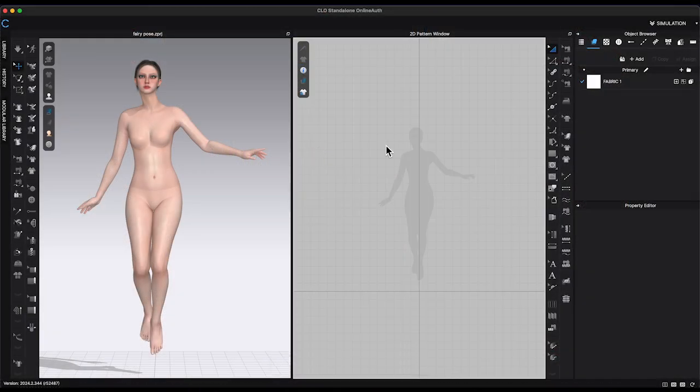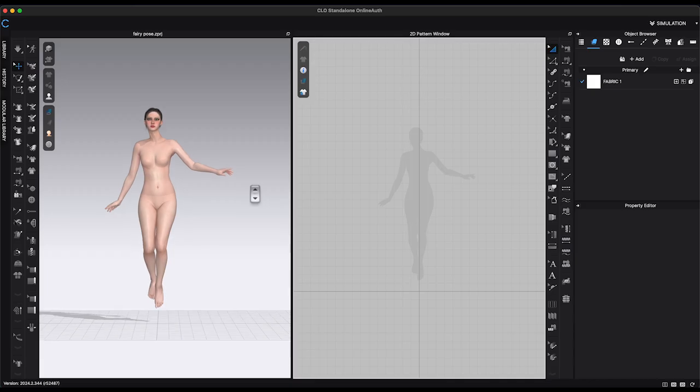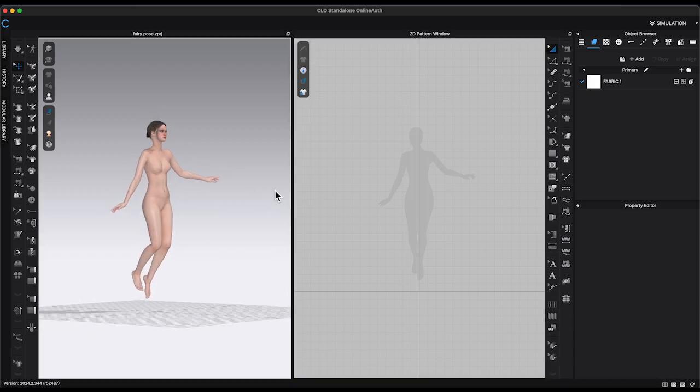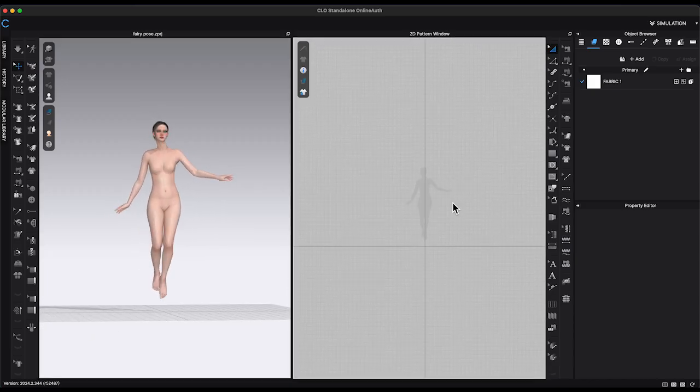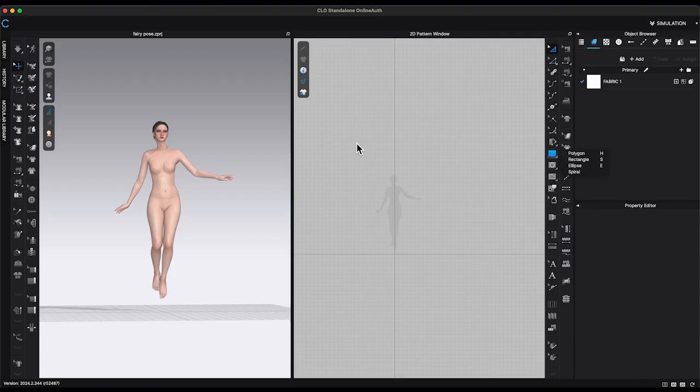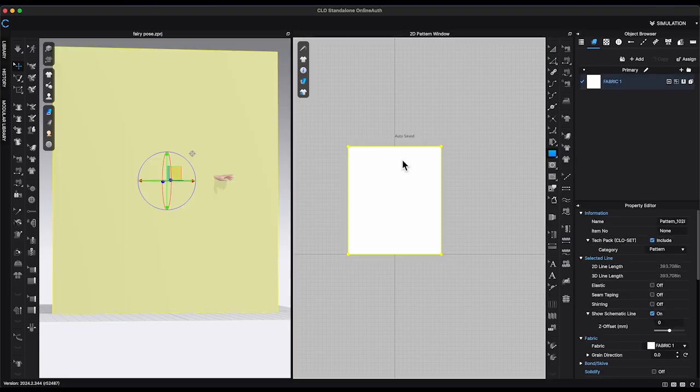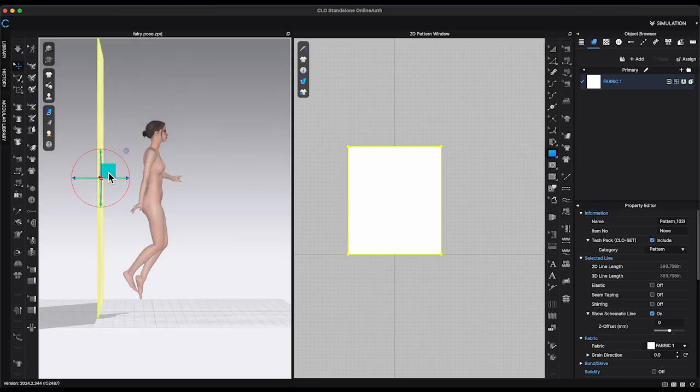For this design, I'll create a fairy tale scene featuring an arch gate entrance to a mystical fairy forest. To create the arch gate, first I will start by uploading an avatar into the 3D window to use as a size reference. Next, I created a rectangular piece and used the graphic tool to import a reference image.